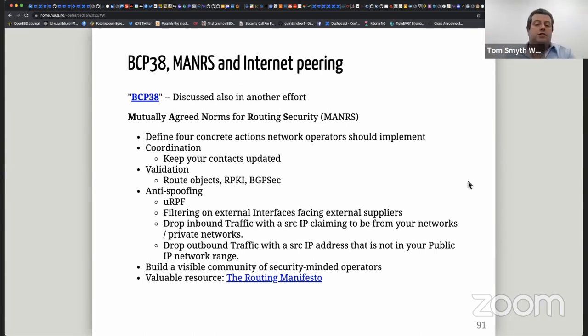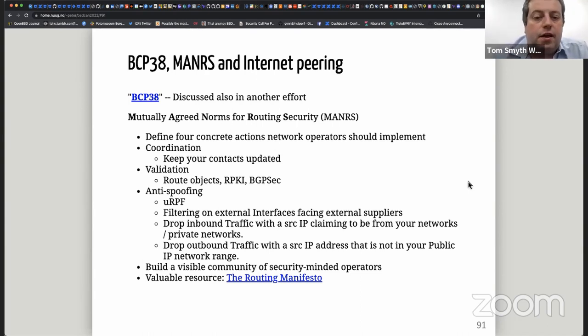Anyway, if I were to summarize BCP38, and Max or Peter, please jump in and tell me if I'm missing anything, you want to filter your traffic going out of your network so that it only contains your public IP space, or the IP space of your customers if you're a transit provider. Nothing else. And then coming into your network, no traffic from outside should have either private IP space or your own IP addresses on it. If traffic claims to be from your network and is coming from outside your network, chances are it's bad traffic and it should be blocked.